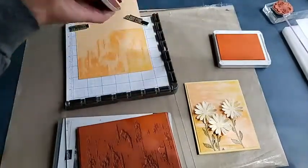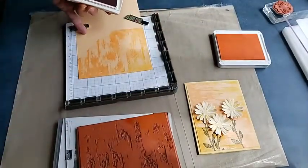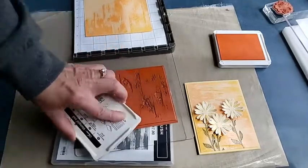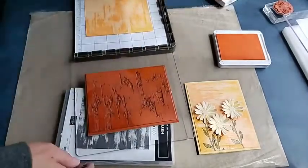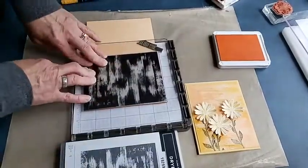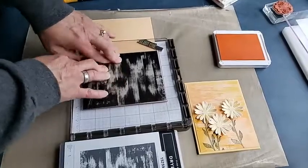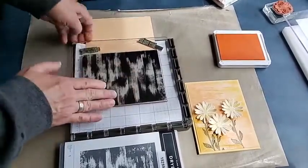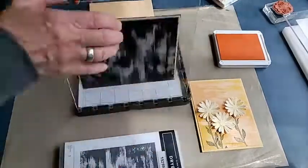I'm anxious to see how this goes together. So this is the corner here that's going to stamp there. I have not put these two colors together, so this is a very new color for us. It's available to customers next Tuesday, May 4th. And there. Oh, isn't that pretty?